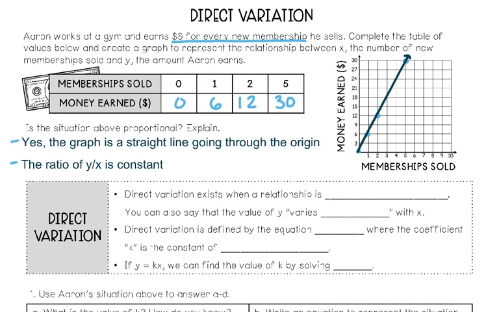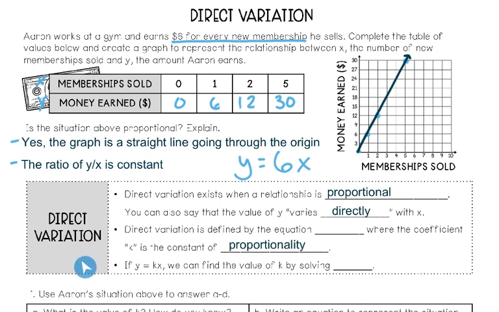And you can look at that in reverse. If I look at any point, the y divided by the x will come out to be 6. In situations like these, we've called the 6 the slope, the rate of change, and back in the day, we used to call this the constant of proportionality. You're going to see that term again today with a few new definitions.